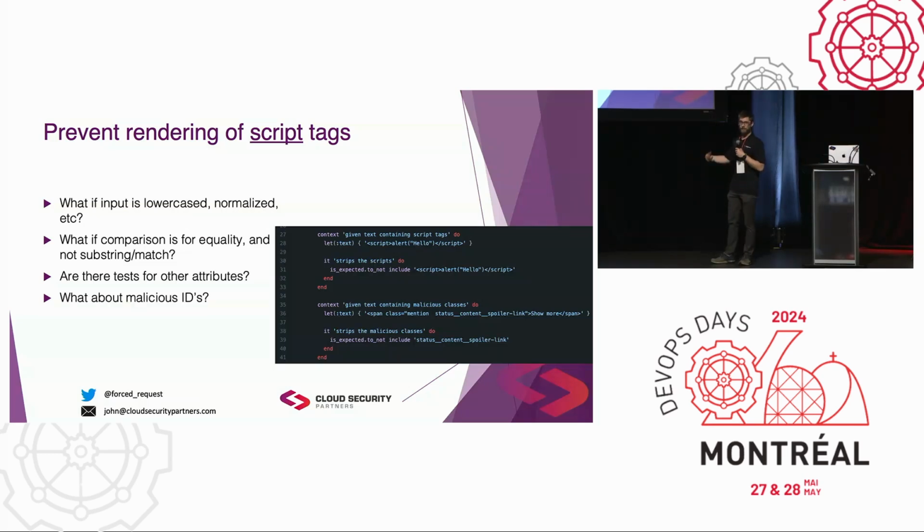Yeah, in particular, malicious IDs, is that even a concept within the application? For what it's worth, if you're able to inject a class or inject an ID, with all these fancy single-page applications we have going on, they have event triggers that are hooked to classes, hooked to IDs. That means the attacker who's injecting the HTML could then control the flow of the application and control what the front-end user is going to see. So this is a test for cross-site scripting, which could be improved. And then again, we don't have any tests for legitimate classes. If this was me, I would have a test for some legitimate classes there as well.